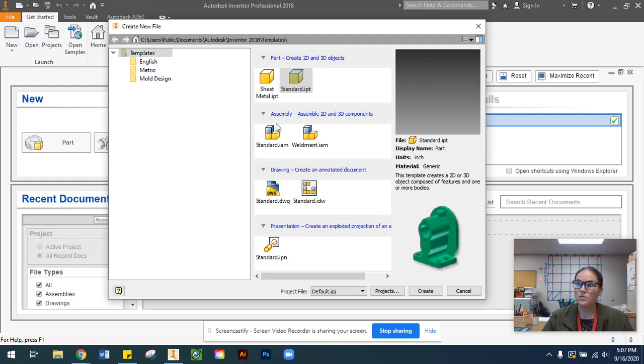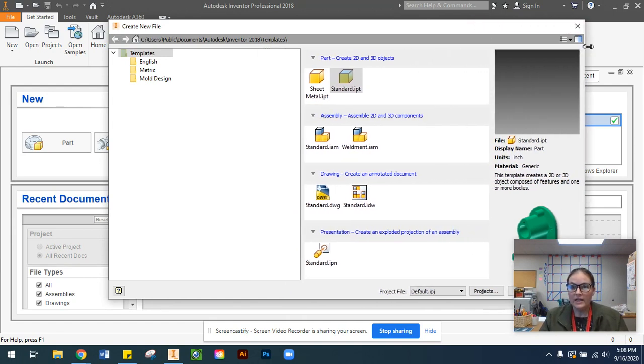I want to make sure that you open up the right type of file that we're going to need for class. Second, it also tells you what each of these is used for: what a part file is, an assembly file, a drawing file, and a presentation file.